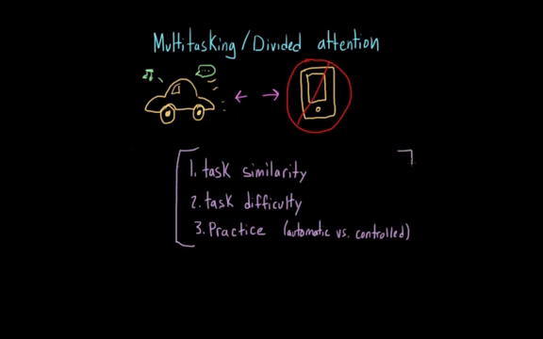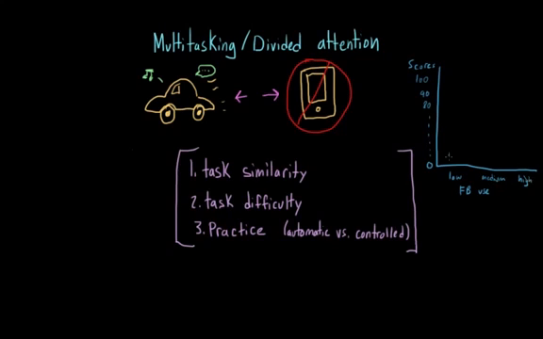And while studies have shown that these three things can influence how well we're able to multitask, in general, most of the research has shown that multitasking is not as efficient as working on a single task, even if the tasks are relatively simple. And this is true when it comes to learning as well. A number of recent studies have reported that high levels of social media use, so things like going on Facebook and text messaging, is correlated with poor student grades. And of course, this is just a correlation, so we can't assign any causality to it.